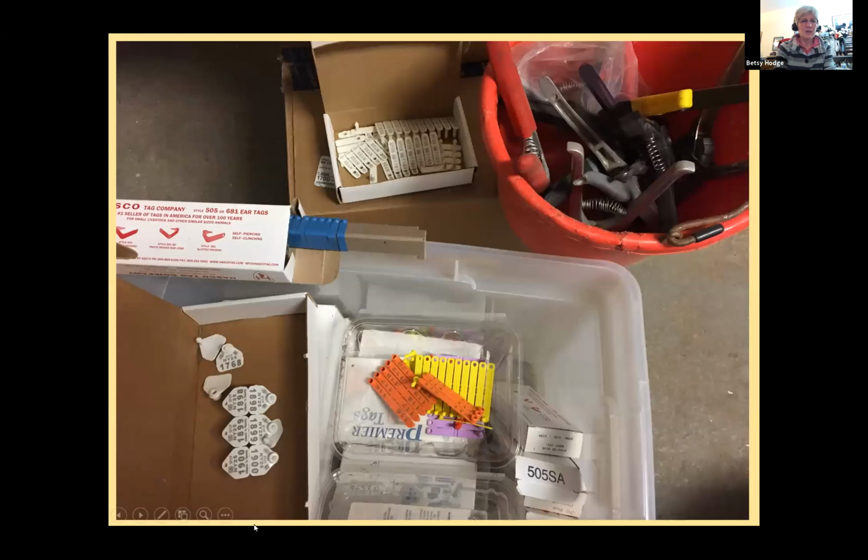So here, I'm going to get my little pointer here. These are the 2-piece tags down here in the lower left. And you can see one has a pointy end and one has a hole, and you put those in the special pliers and you squeeze them together through the ear. And you try to always get two that match, because you really can confuse yourself if you have two unmatching tags, and then you have another sheep with two unmatching tags, and then that's really bad. I've done it, but I don't recommend it. So be careful to always have somebody handing you the tags that's paying attention.